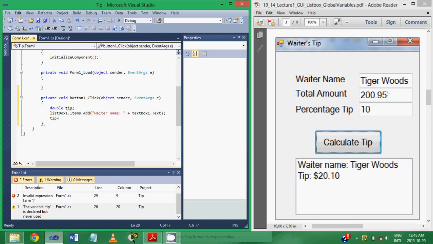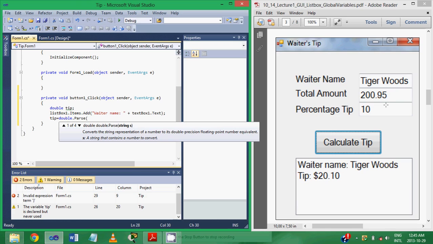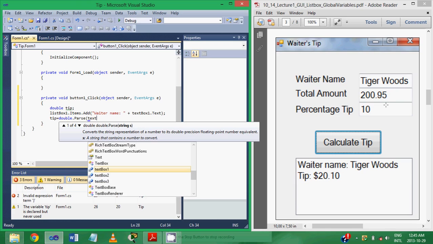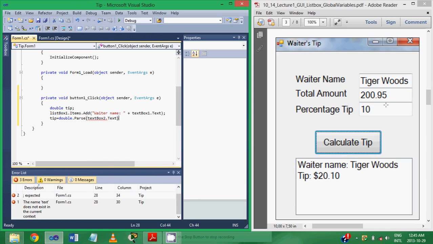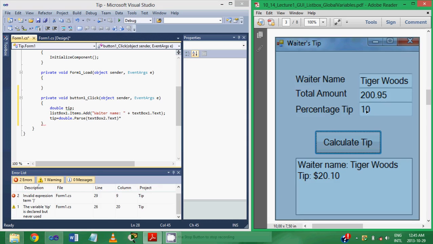It is in text box 2, so I'll say double dot parse, because it is read as a string, double dot parse text box 2 dot text. And this is the amount, right? I should multiply it by 10%, so I will say times 10%, which is the percentage tip put in by the user.